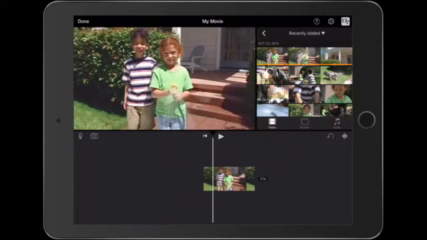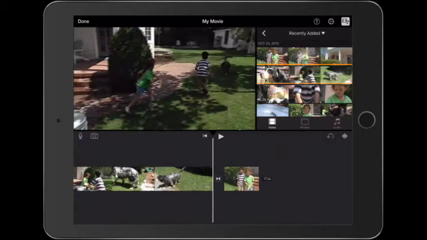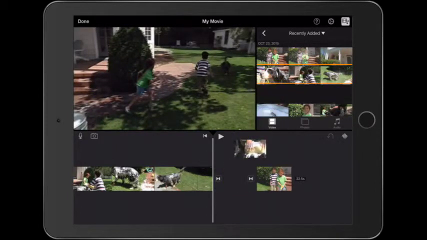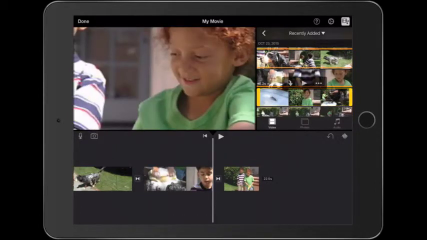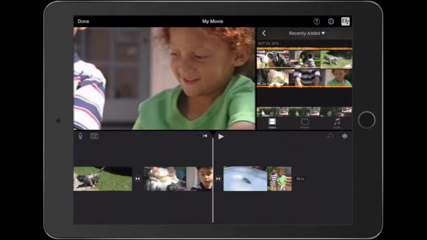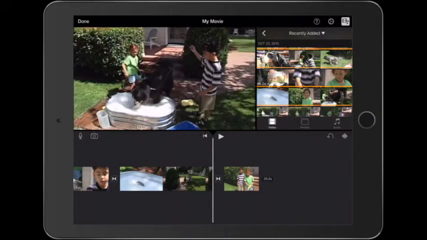So I have my first clip now in the editing area, but I need the other clips that I need to create my video. I get those by doing the same set of steps. I click on each one and then click the down arrow to bring them down until I have all 6 clips that I want to use for my video. I'm now going to use a feature called Fast Forward to get through those steps a little faster for you.